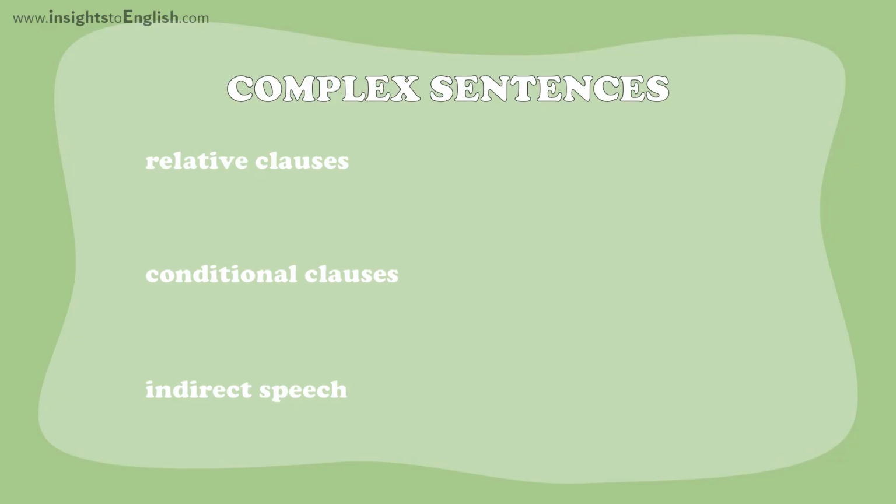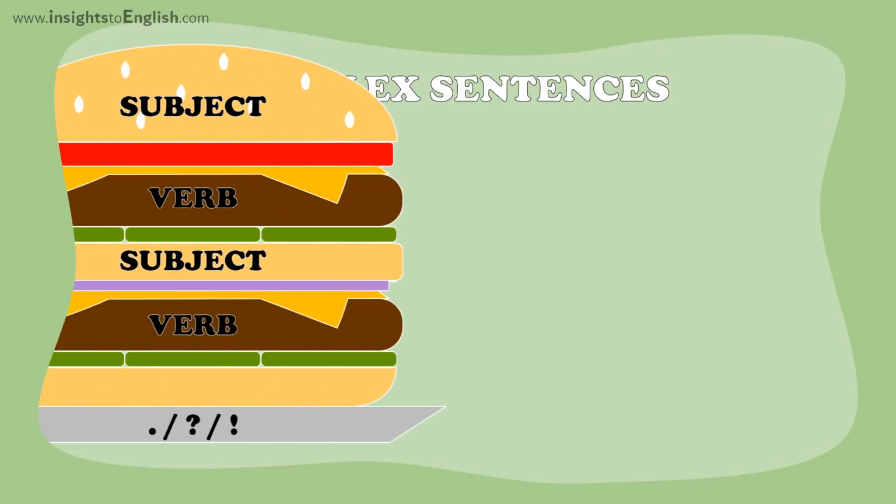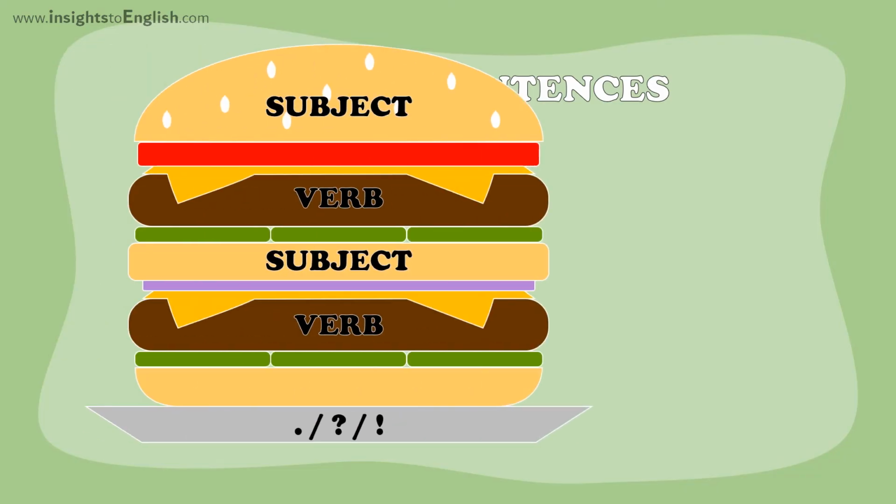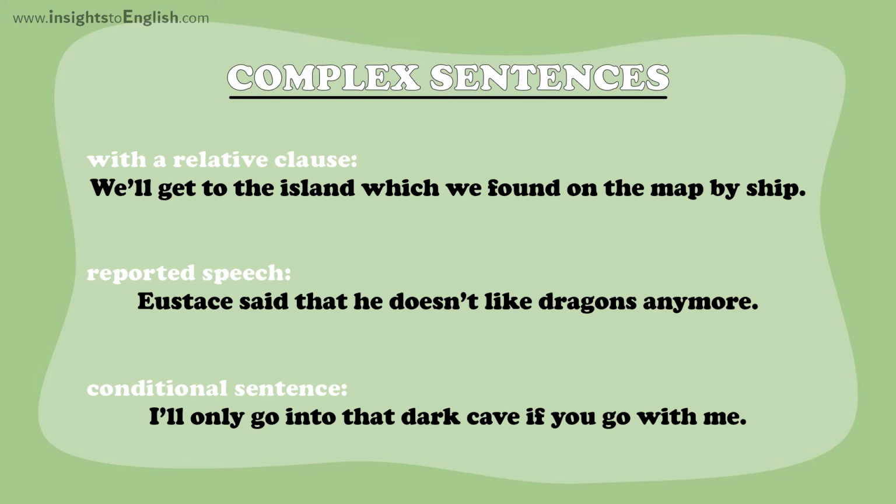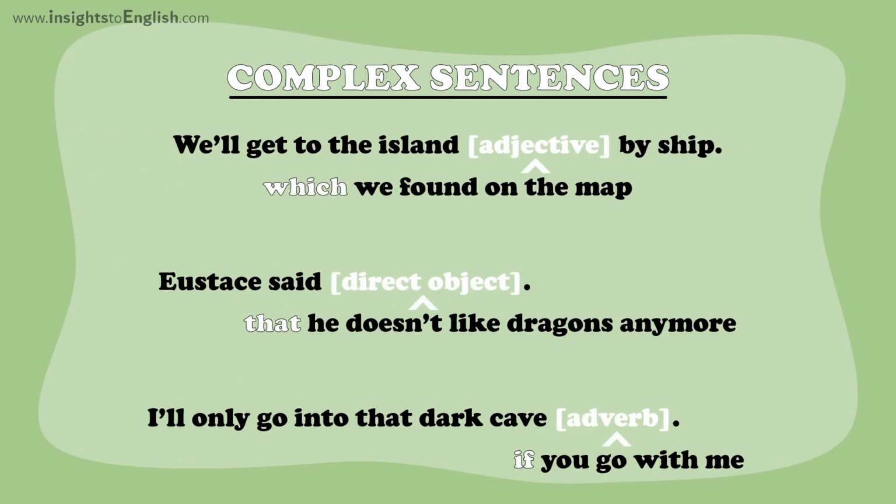And there's a third kind of sentence. Relatives, conditionals, and indirect speech are all types of complex sentences. These don't have multiple clauses next to each other, but rather one clause fits inside another. Like a double-decker cheeseburger. Kinda. Dependent clauses take the place of certain parts of speech within the main clause. We won't go into the different types right now, or how they fit together, but after this video, you should at least be able to distinguish one clause from another.